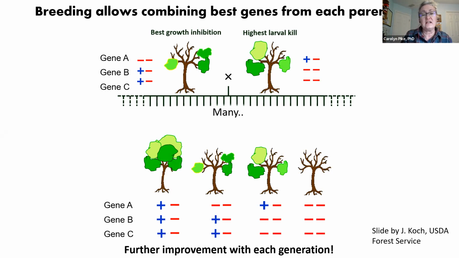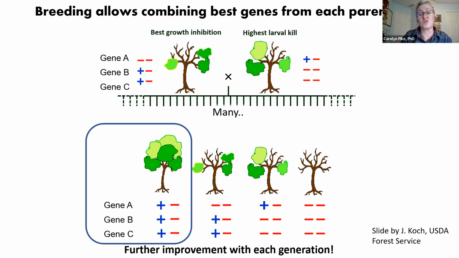And what you're going to find is that the genes are going to segregate out. You're going to get some trees on the bottom right that have absolutely zero resistance. They're horrible. You're going to get some in the middle that are going to look like both the parents. And then you're going to get some that look better than the parents. And those are the ones that you need to target. Each generation you do this, you can get more improvement. Just depends how much money you have and how long you want to run your program.